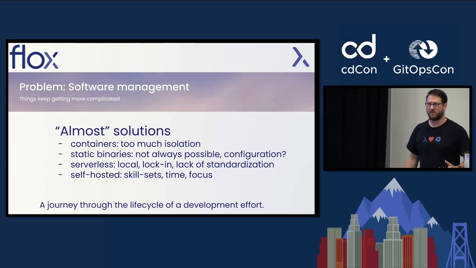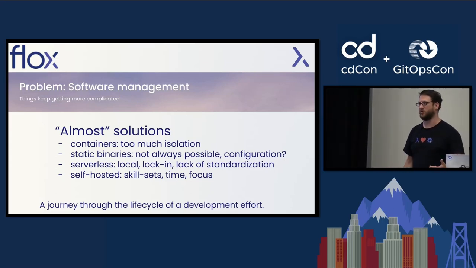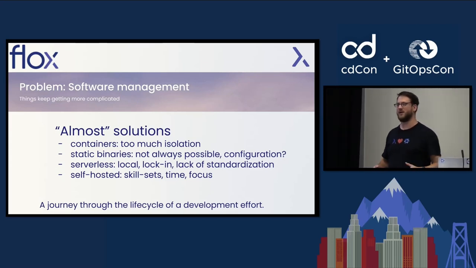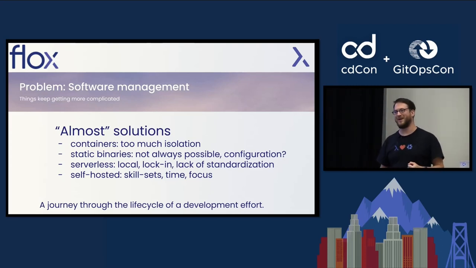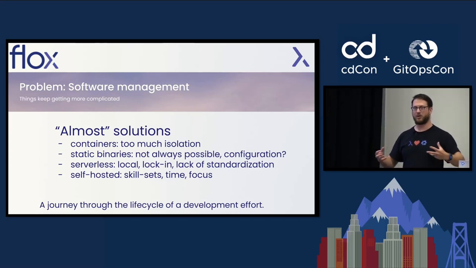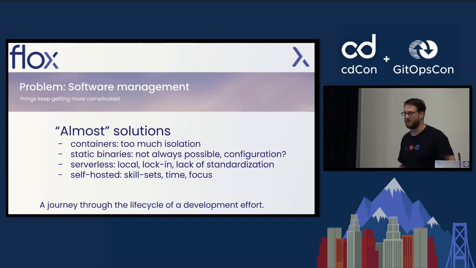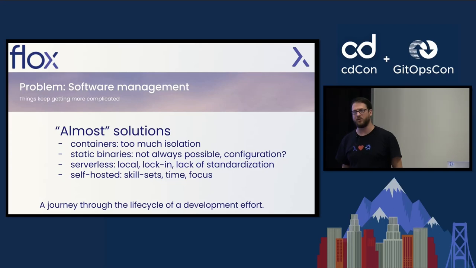Often containers provide too much isolation. So what do we do? We put something into a container and then we break into it, right? We try to expose all the things. We bind mount everything in or bind mount everything out, or we start creating network compositions in order to actually be able to interact with this thing, right? Too much isolation, right? A perfectly isolated text editor can't edit anything, right? We want our software to interact with each other. That's why we build it.